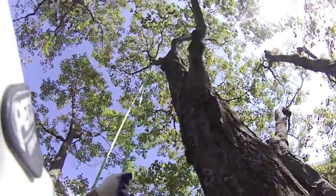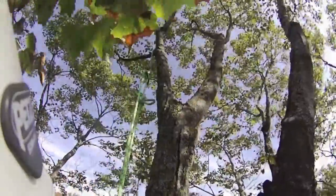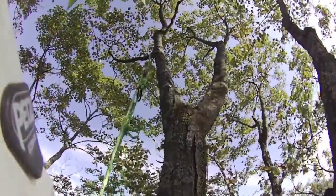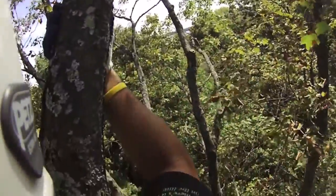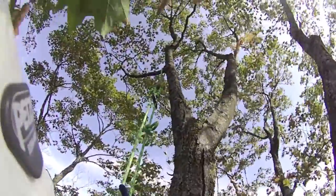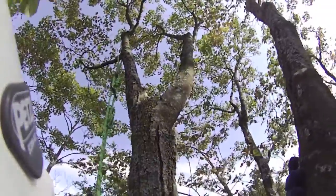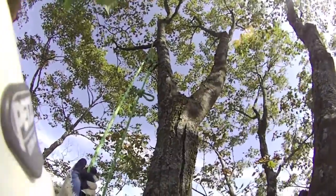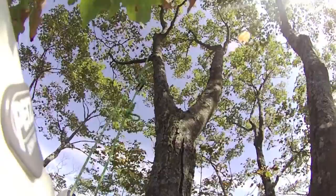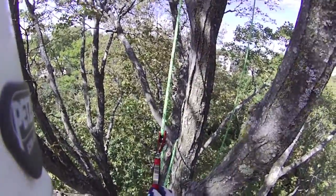I'm going up to take a look — it's a pretty small limb but I think it's fine. The whole purpose of doing this demo was to show how this works. If I slack off you can see the ring on that limb is kind of small; I probably should have moved it, but I'm going to go through some redirects and just go back down again so it's not a big deal. I have an alpine butterfly backed up there and then my main one up there — when I weight it, it pulls right up tight just like that.